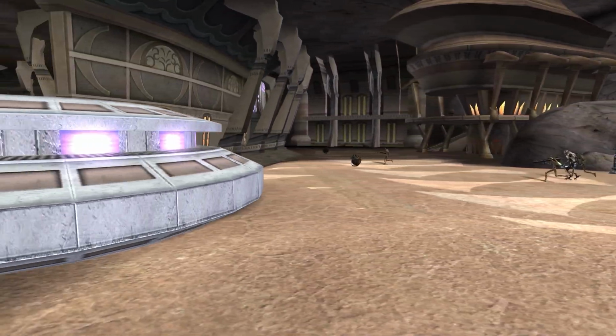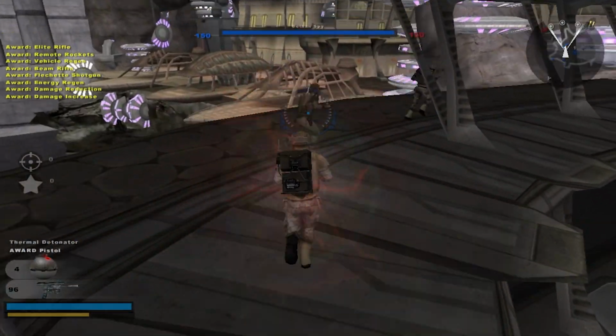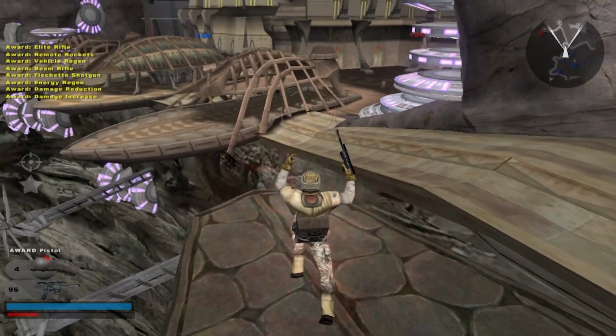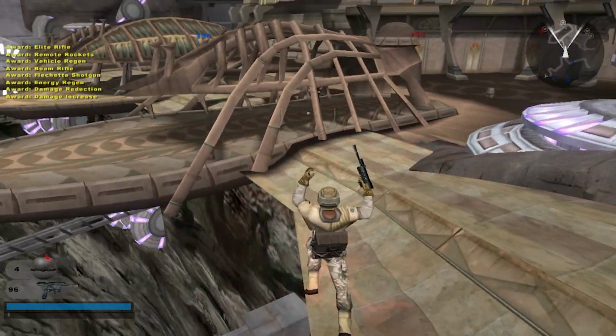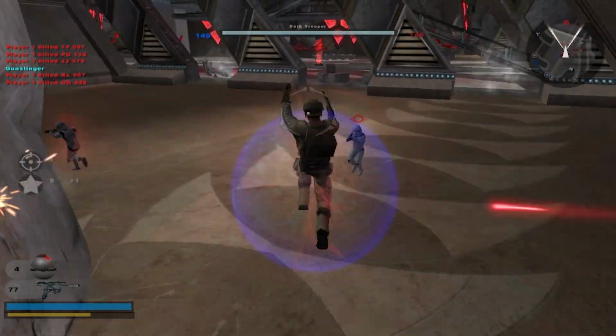Alright, Utapau time. This is a really fun one. It's almost similar routes, but with a slight tweak. If you're a base soldier, spawn at Command Post 1 and take the lower route and capture Command Post 4, while shooting any Imperials that head to Command Post 5.